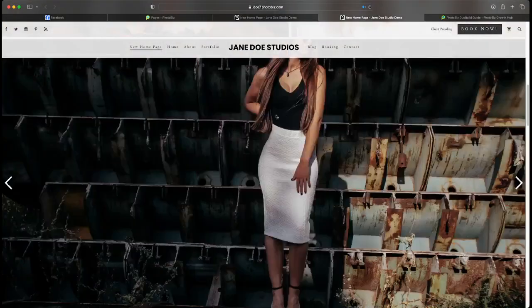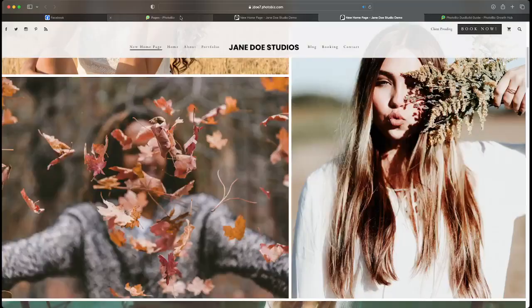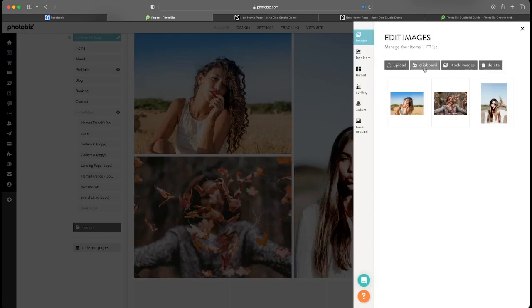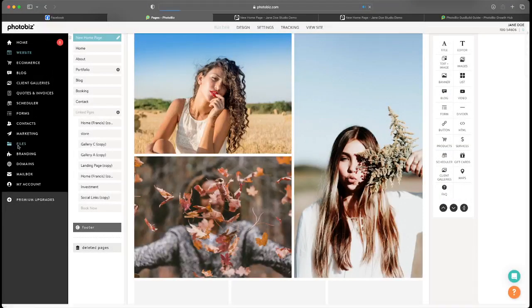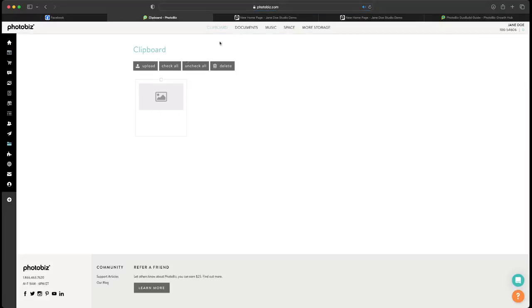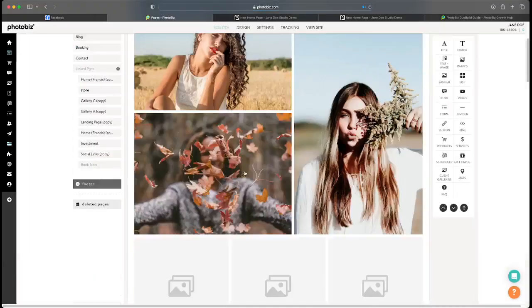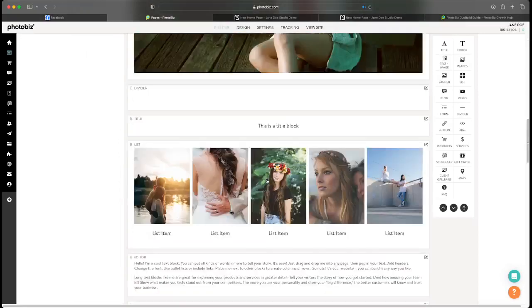So what I would do, you're looking at this from a photography standpoint. You're like, okay, well, what else can I do to this page? I want it to have my own work. Well, that's easy enough. If you got images uploaded in Clipboard, you can just throw them in here already. If you don't, it's okay as well. You can just upload them right in here into the block level, or you can put them in the file section, which is your clipboard here. What's really nice is we're going to have some brand new updates coming out for this soon where you'll actually have folders. Folders are going to make organization really, really handy, especially when it comes to styling the pages itself. So that's some stuff that you have right here that you'll be able to customize directly on the pages.